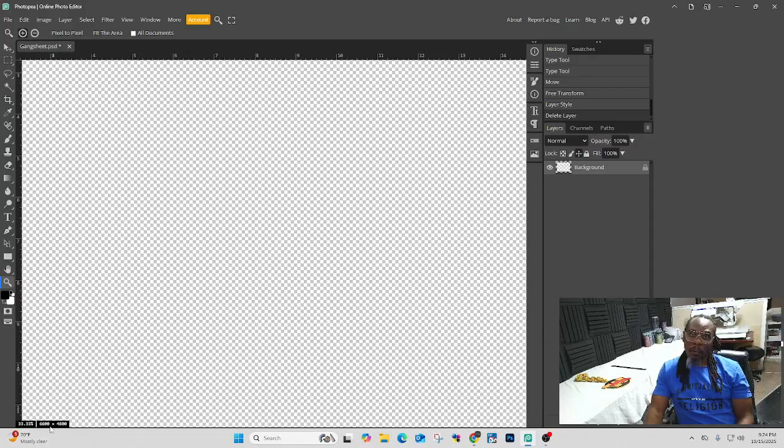If your pixel size is not in the thousands, at least 3,000 by 3,000, or 2,500 by 2,500, that's a good size file. But if you are out here in 600 KBs, 300 KBs, you're not going to get a good resolution file.